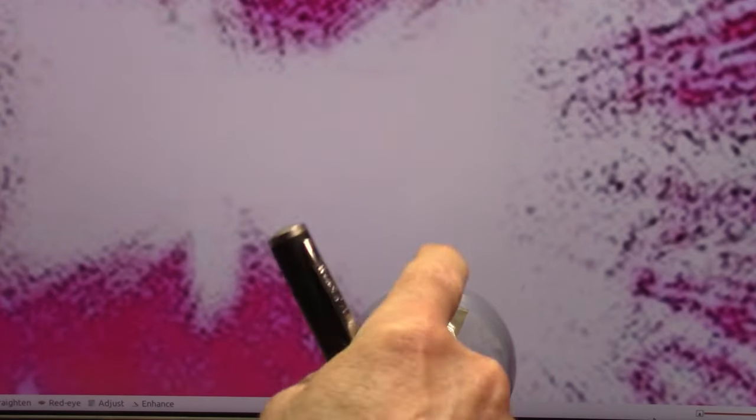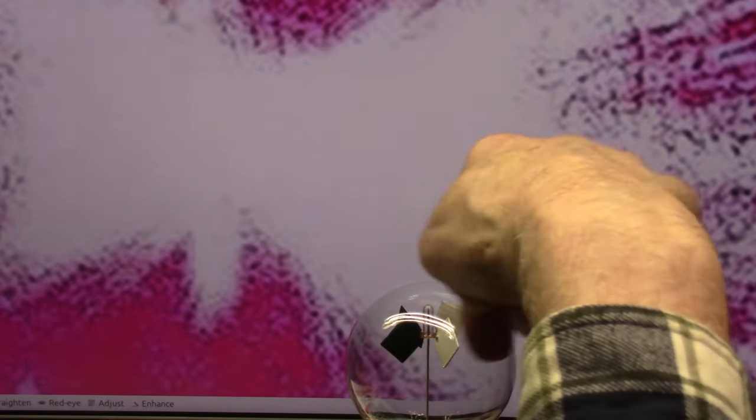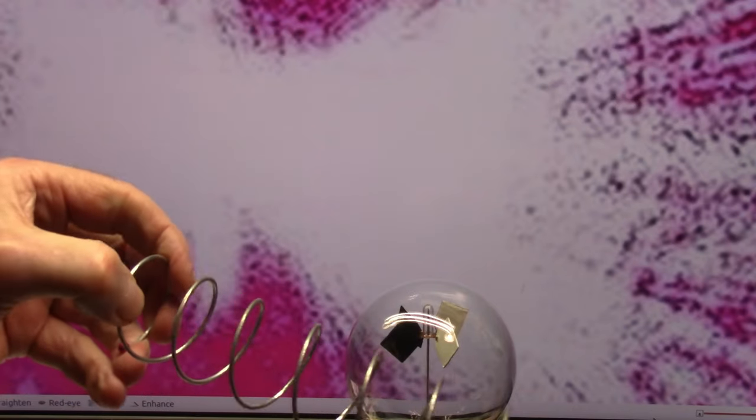And if you put this in freezing water, or spray some condensed air on there, which is cold, it'll spin backwards. The white will go that way. Light will make it go this way. Cold will make it go that way. And heat is the same thing. And heat and light is the same thing. Heat is the same as light, only it's just slower. That's all. Heat is down here.